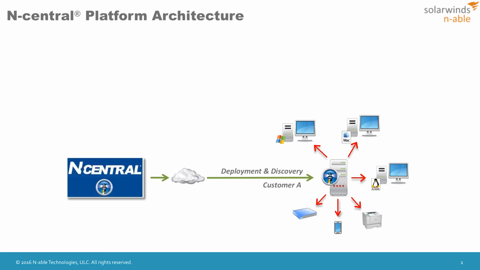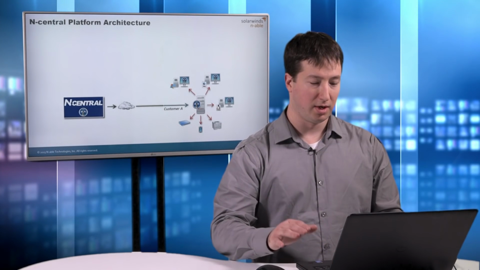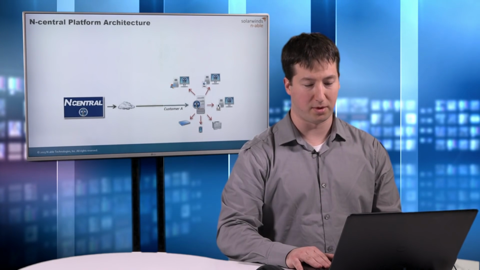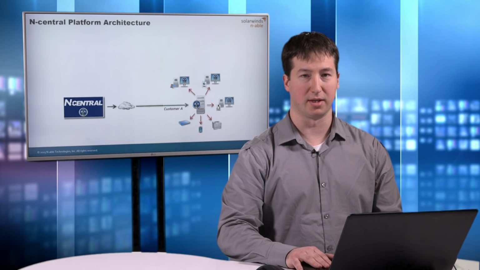Now what that probe is going to allow you to do is run discovery jobs. It's going to be able to go out across the network, detect, identify, classify, and set up best practice monitoring for all the devices that it detects. And through that process, it's able to deploy agents to all the workstations and servers on the network. So the nice thing about that is the agents are then going to be able to communicate back to N-Central independently. They do all of the local monitoring and management for the devices they're on. So good to know that you're going to have that capability without the probe.